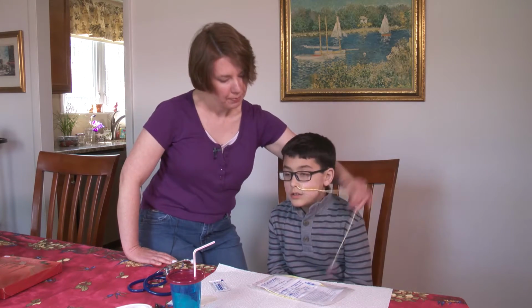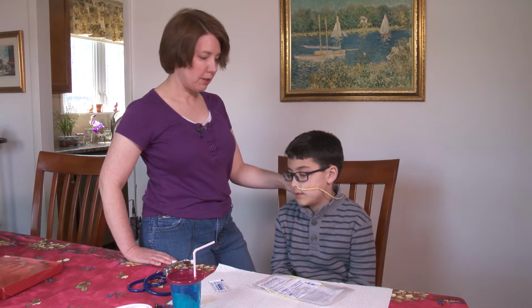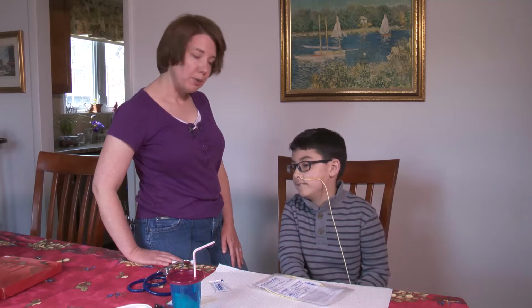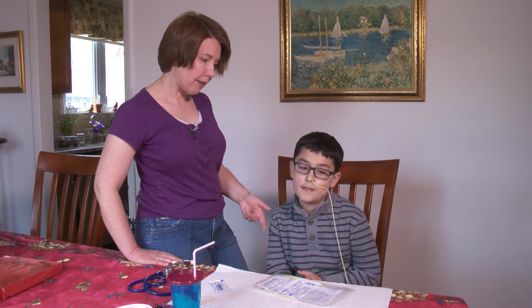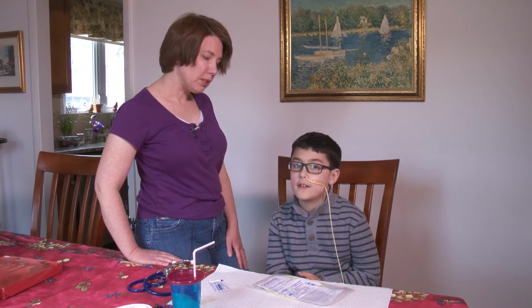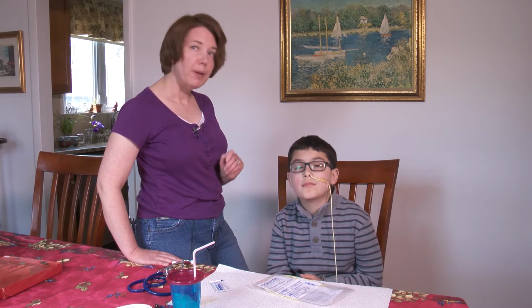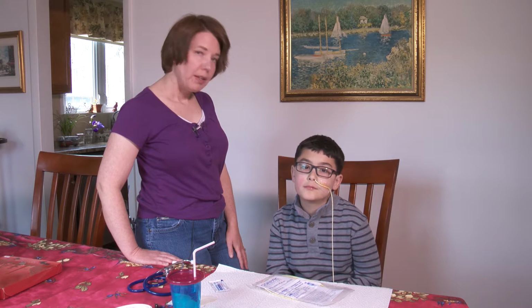We just tape it to the back of Noah's shirt during the day when he's not using it, and then it doesn't bother him. So Noah told me that it really helped him a lot when he was learning to put in his tube. We watched some YouTube videos of some other kids. There was Natalie and Zach and Josh, and we really appreciated their help because they showed us how they put in their NG tube, and it helped us learn how to do it.